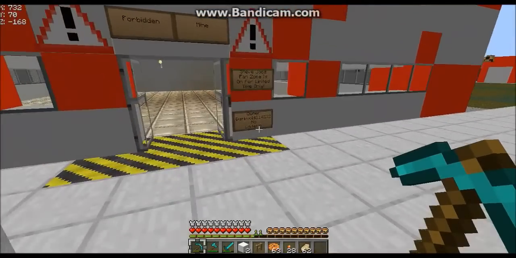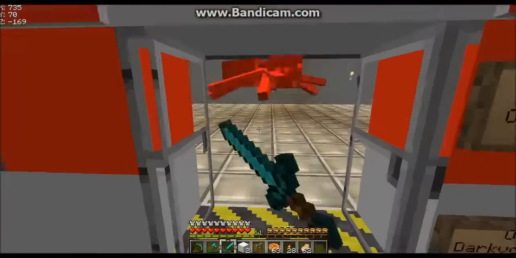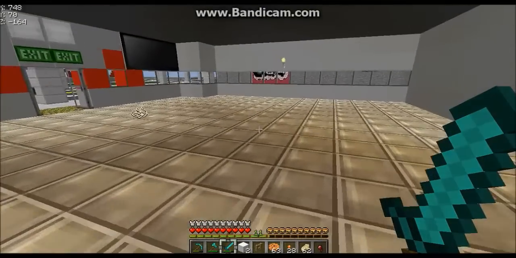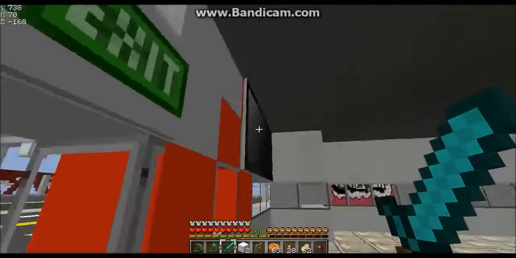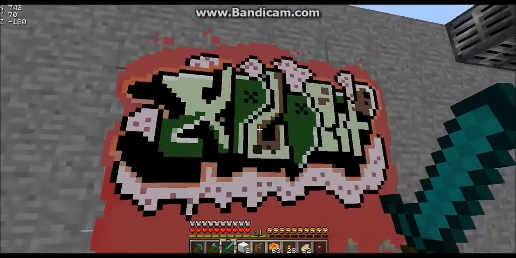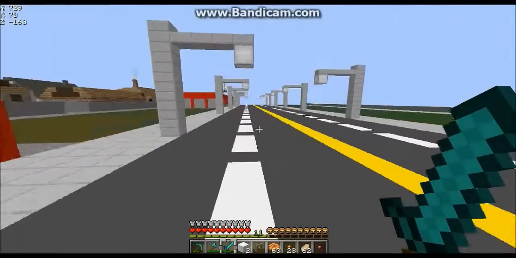What is this place? Forbidden Mine. Steve Jobs fan zone is on for limited time only. Owner of Dark Boy Industry. Go away. Go away. This is a mine? What? This isn't a mine. Exit. Awesome. Okay, I'm gonna get a TV painting and put it in my room, and some drain pipes or whatever. Anyway, continuing to Mine Kia.